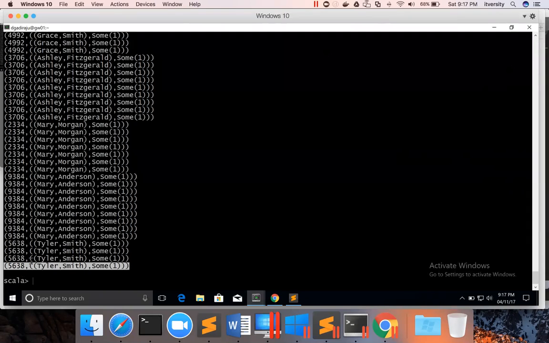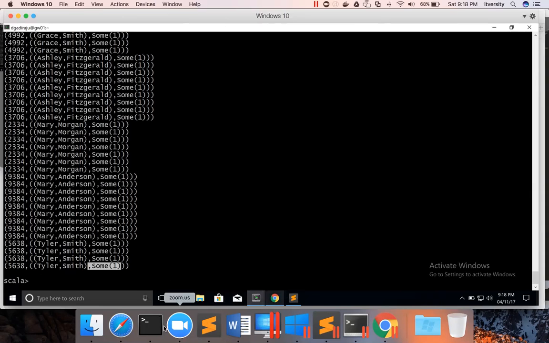T dot underscore 1 will be the key, and T dot underscore 2 will be this entire tuple. And then T dot 2 dot underscore 2 will be this one. Okay. So I have to compare T dot 2 dot underscore 2 dot underscore 2 with None to get those records where there are no orders for a given customer.